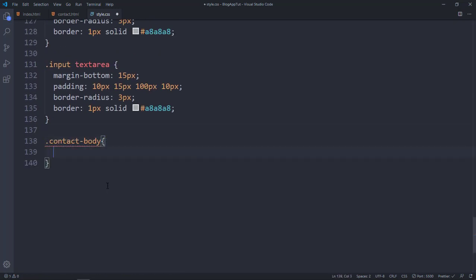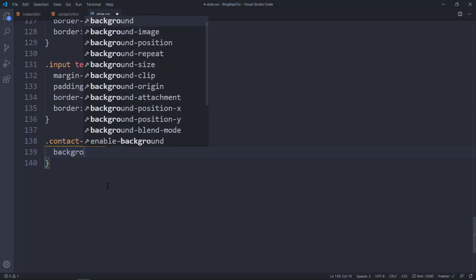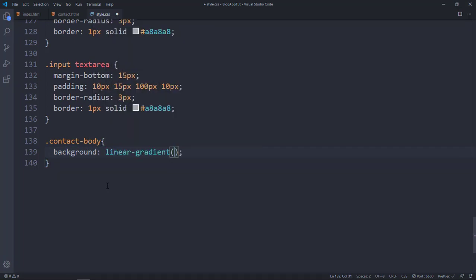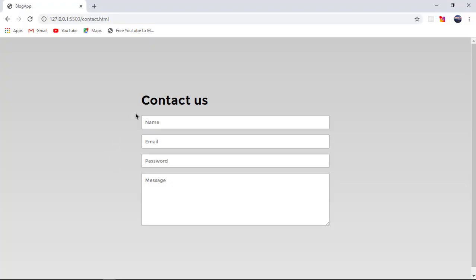So I'll say contact body, and then I'll add a background, and I have a linear gradient on the RGB, just for checking. I want the RGB to be a little bit of a black color, just like that.